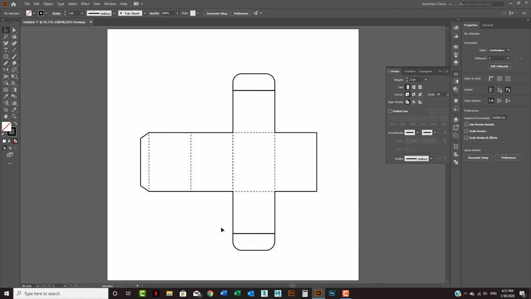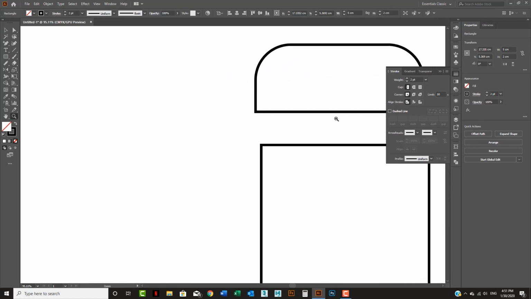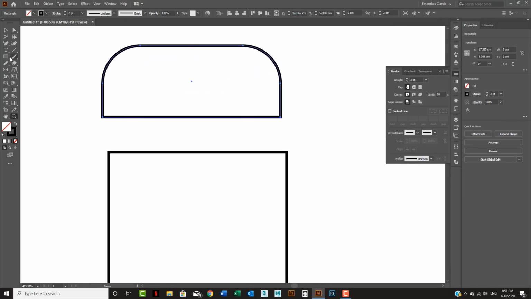So I can use, again, let me actually delete this one, and let me move this one up a little bit. I'm going to use the zoom tool. Again, let's go to the path eraser tool, click drag from here to here.